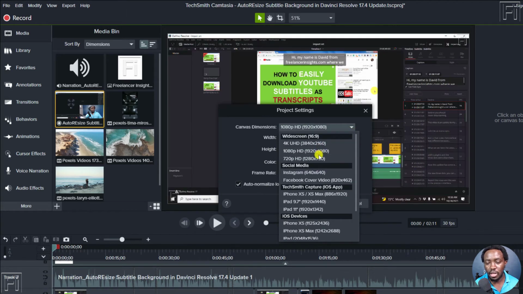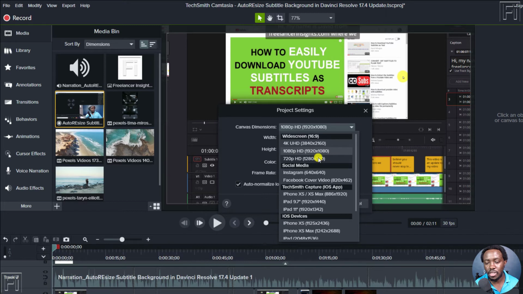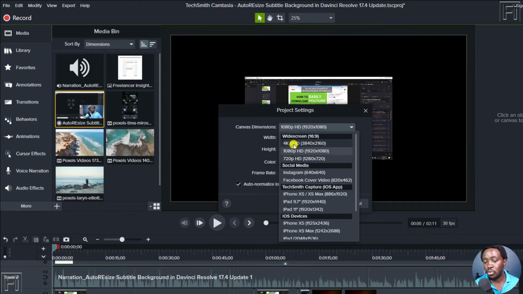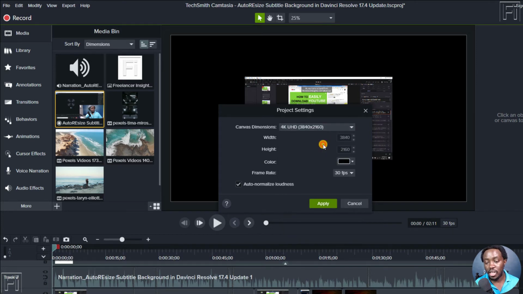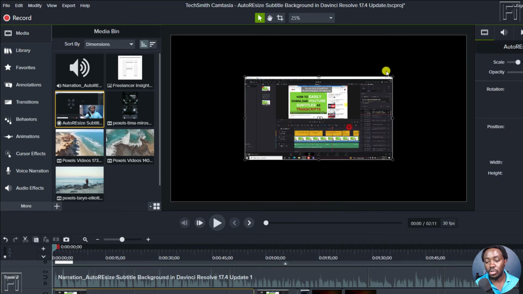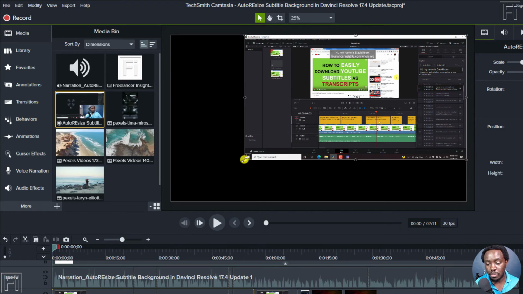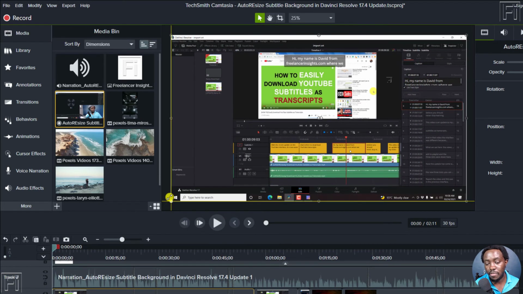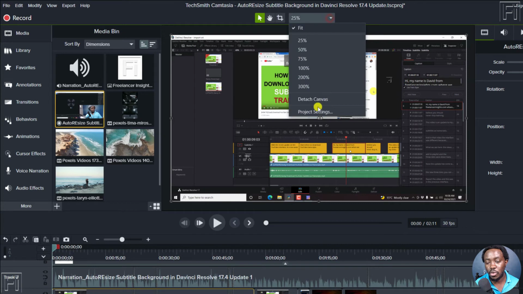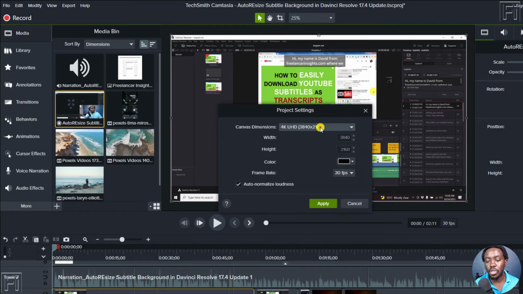As you hover over each dimension, you'll see the differences. For example, a 720p, which is 1280 by 720, brings the project forward more or less like a zoom. When you go to 4K, 3840 by 2160, the project goes further behind. So if you click on this, and then say apply, you'll need to crank up your project so it can easily be visible. But to avoid that, always make sure that you're working with the correct dimension.